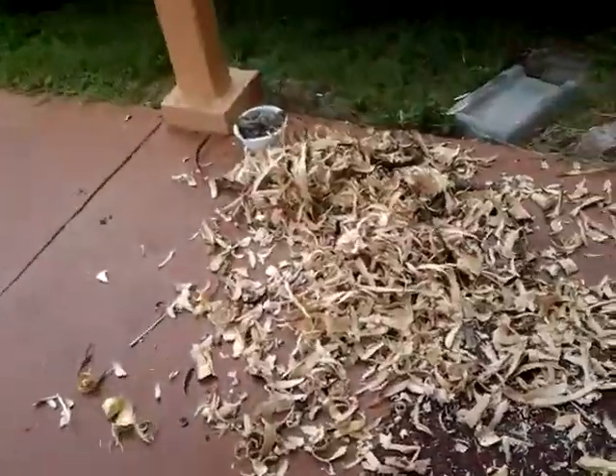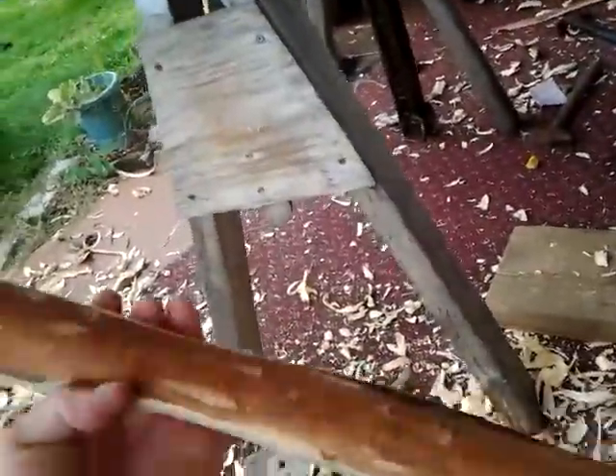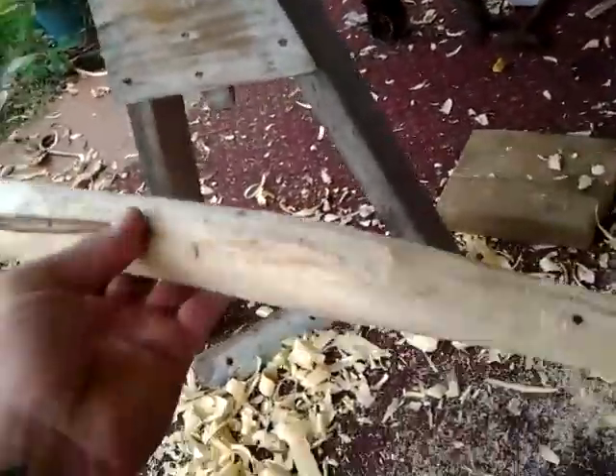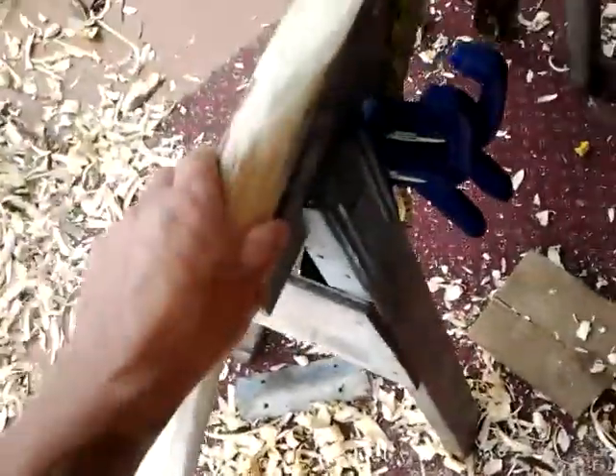So here's some mahogany chips. As you can see, I worked very, very hard all day long. I had it here on my shaving horse, draw knifing it with my homemade draw knife that I made out of a file — freaking thing works awesome. I got it down to a really nice area. One growth ring across the back. It was not, by any means, tillered yet. I started doing some floor tillering.